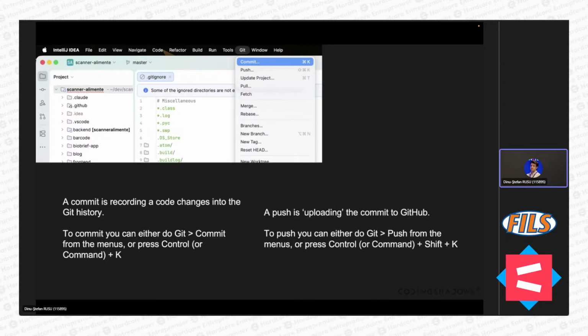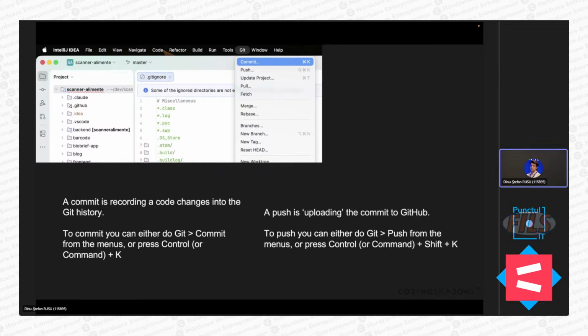Usually, you don't only commit, you do both at the same time, and you have shortcuts for both. On macOS, it's Command K to commit, and then you have a commit window, and Command Shift K to push. And on Windows, it's Control K and Control Shift K to commit and push. You also have ways to commit files using the IntelliJ interface.